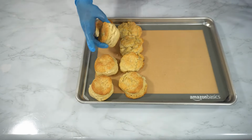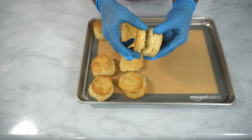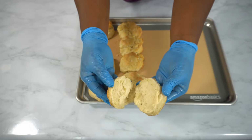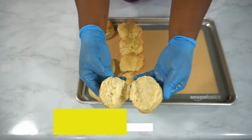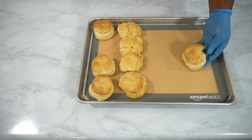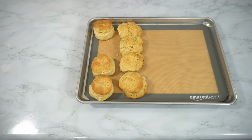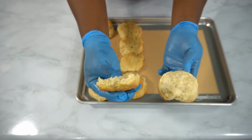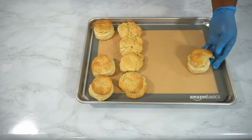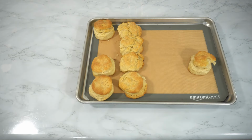Okay, let's check out another one and see what the inside looks like. Can you see those layers? Now let's see what the inside looks like. That biscuit is hot, that's why I'm being careful. You see the inside? The outer part is crisp and the inside is soft. This biscuit tastes amazing. Look at it, y'all. It's amazing.